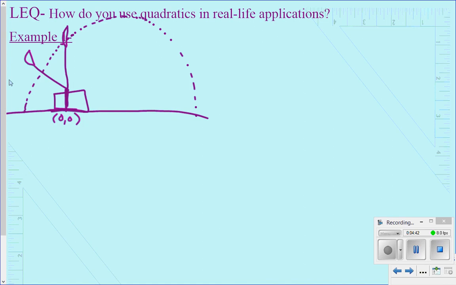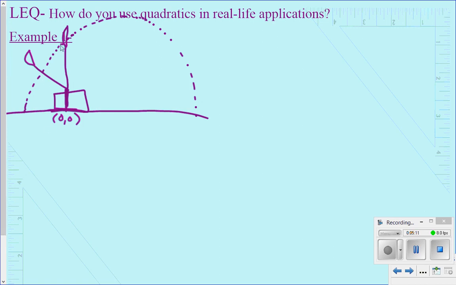So we have our equation, which we were given, and in part A, it says, what is the height of the fireball just as it is released? Well, we talked about the fact that just as it's released is right here. So I know that I'm trying to figure out the values of the point that's right there. And I'm also told h is the height of the fireball in feet, and x is the horizontal distance in feet from the point it is released.